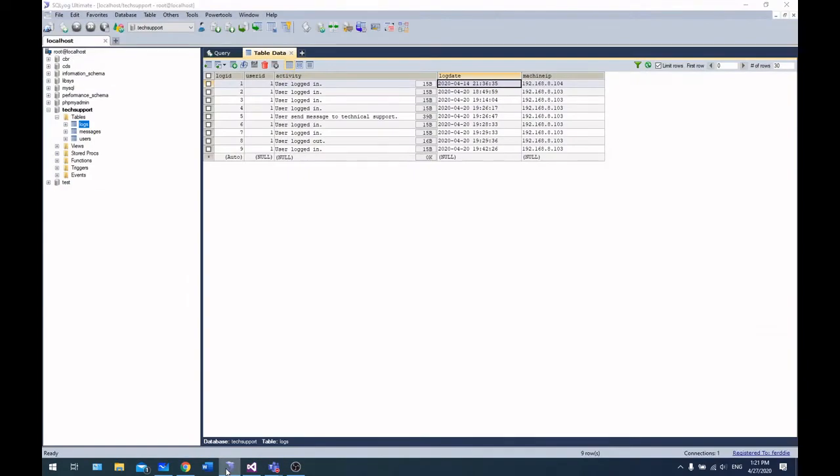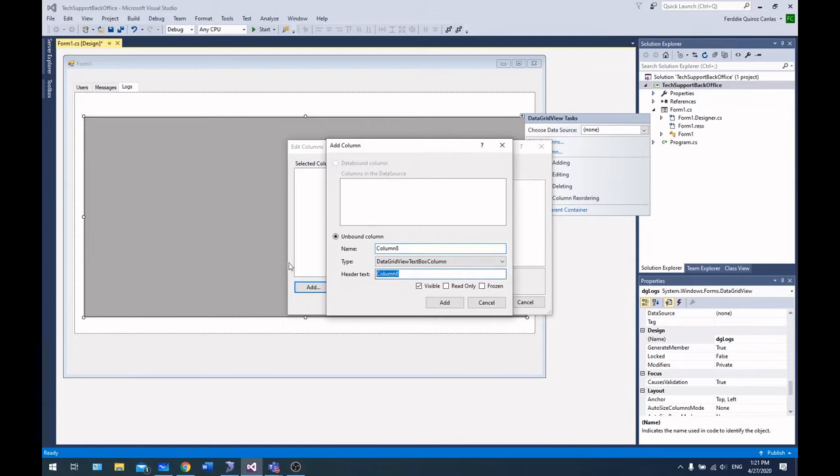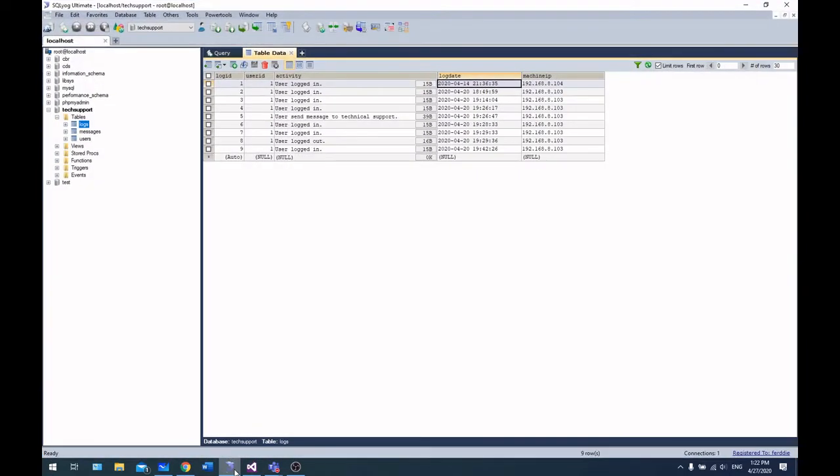Let's add the first column, which is log ID. Then another header, which is user ID. The next one is activity.